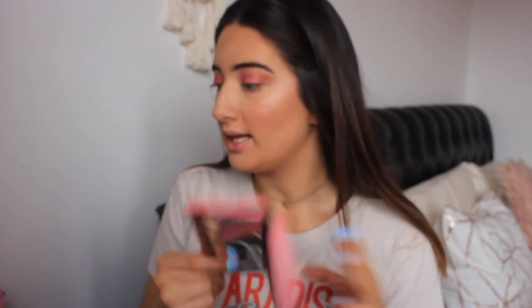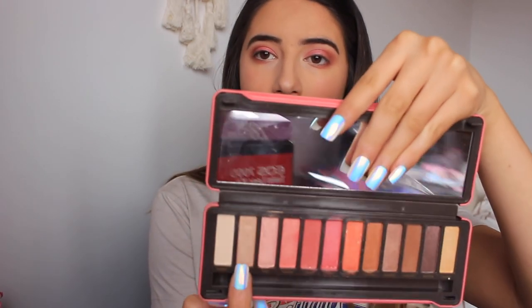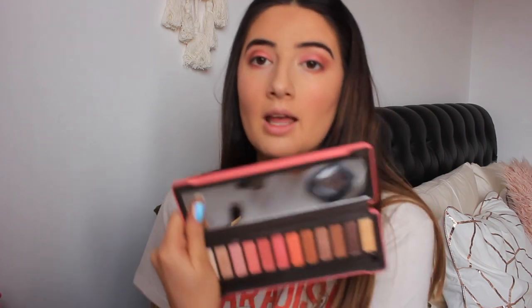I might use Rose blush to go with my pink eyes. I think that went okay. I owned this palette before I went and bought everything else — this is amazing. I love the blushes and the highlights. I'm going to use Pearl highlight from this palette. Then I'm going back to the peach palette to use Lavish and the shade Dazzling under my eyes and on my brow bone highlight — I don't really want to use that shade that came with the brow pencil. Then I might take Flashy, which is the end shade, and put it in my inner corner.